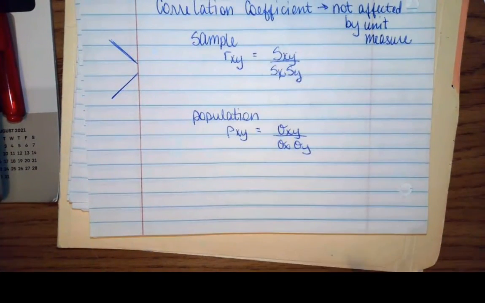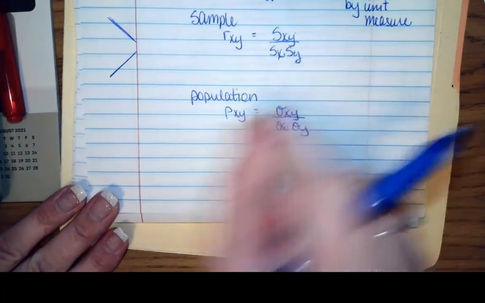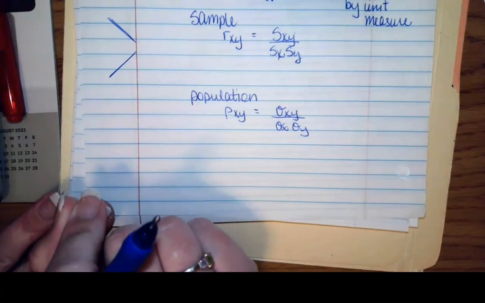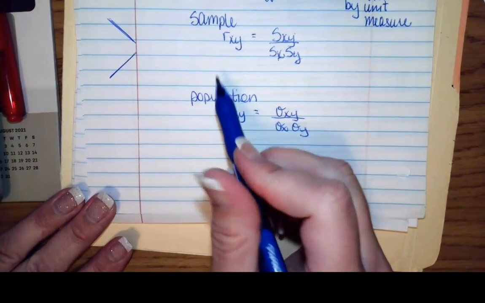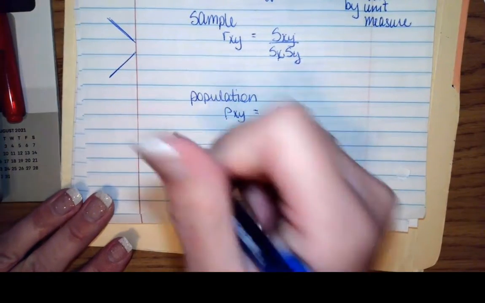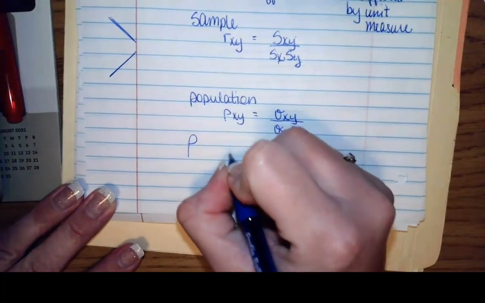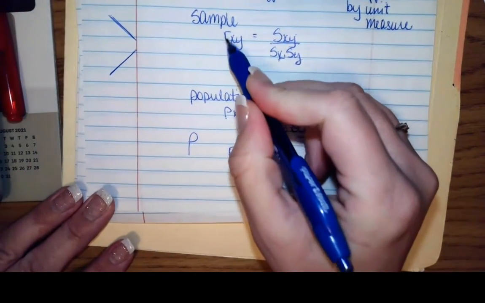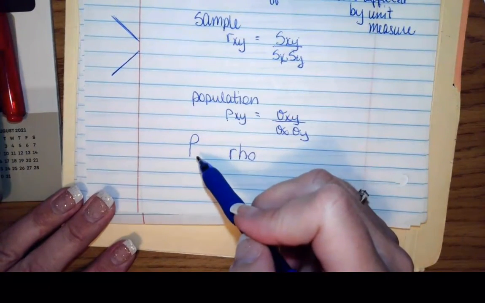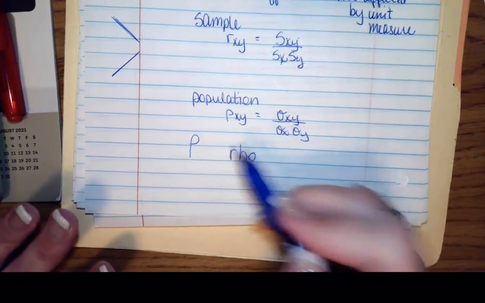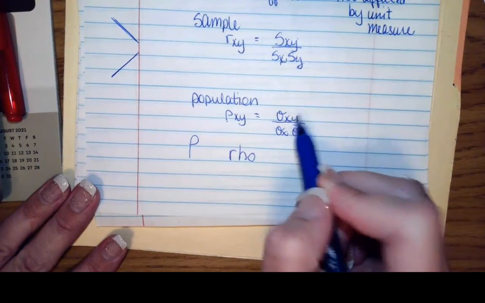Okay, so let's move to population. These are 3 things that you now know how to compute based on what we've done in previous sections. So let's look at population. This is not a P. This is actually a Greek letter called rho, spelled R-O-H. Notice that it starts with an R when you say it, but it's rho. It looks like a P, but it's rho. Because we're talking about population, we're dealing with Greek.